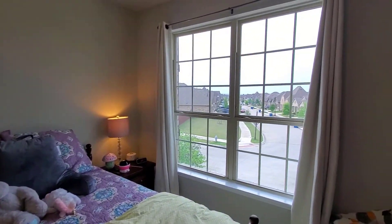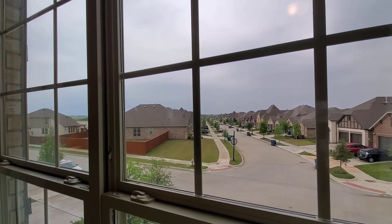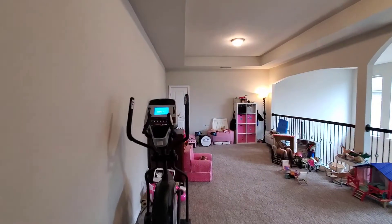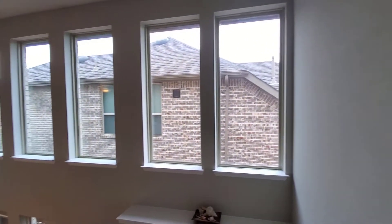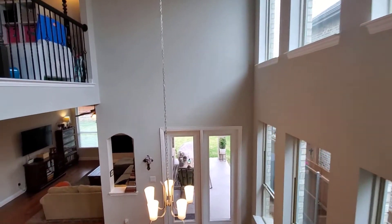From the upstairs bedrooms you get a nice view looking down the street — that's what you see from the upstairs view. There's a far closet over here that could be the attic entrance, since it has a lock. It's assumed that leads to the attic, as you've got two stories here. Let's head down and take a look at the yard — you can see the patio even from here.